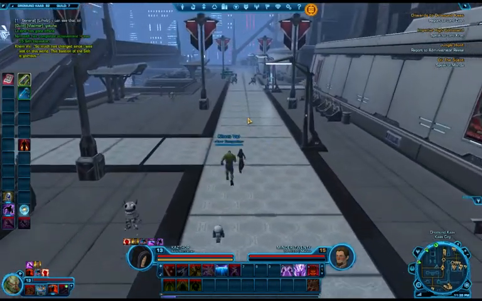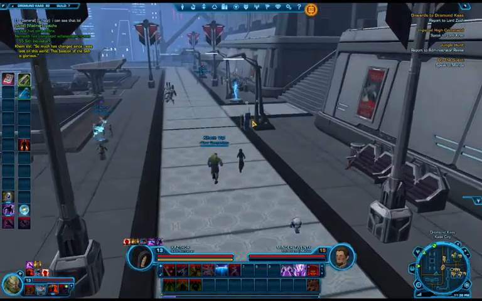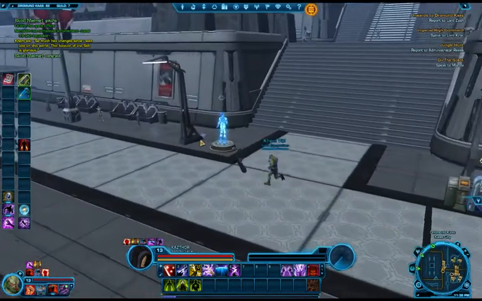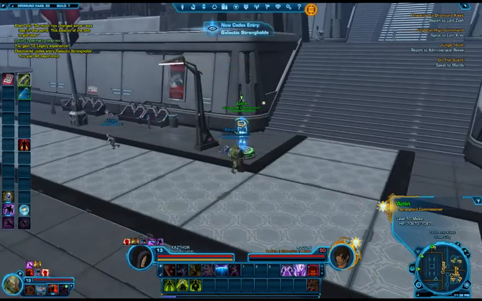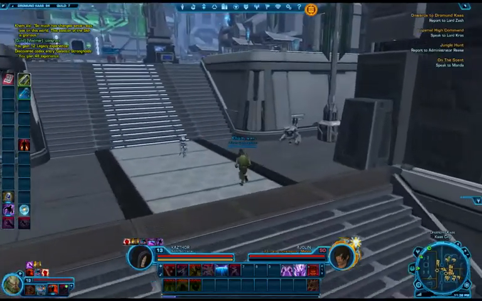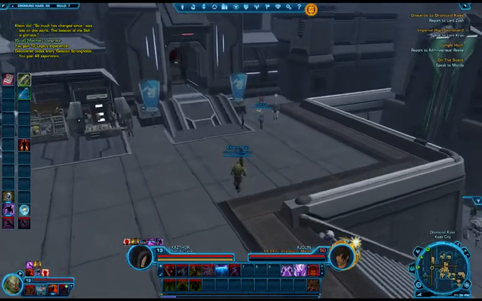Alright. Let's see what we got over here. Oh, that's a PvP mission terminal, so it has a bunch of PvP quests, but as I said before, I'm probably not going to be doing a lot of PvP stuff for a while. This will teach us about strongholds, in case you wanted to check out the codex for it. And I believe this will give you a mission to purchase your first stronghold, but we're too low level right now, just a little bit. So we'll come back there later.